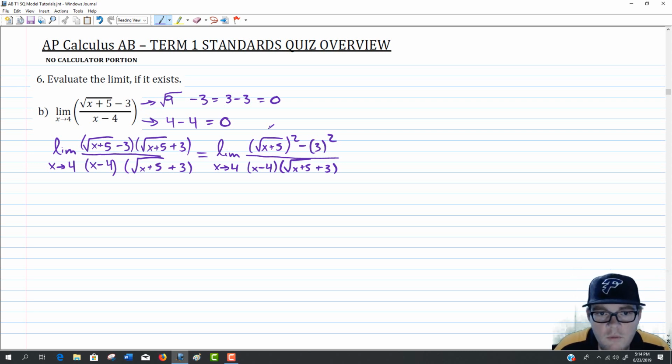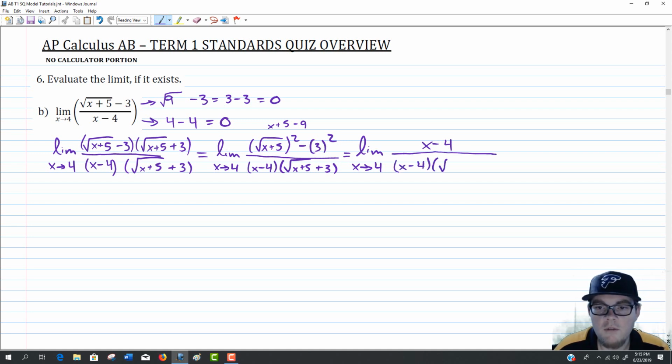Now in our numerator, though, it's worth pointing out that we get x plus 5 minus 9, which means when we go to actually simplify that numerator, we're going to end up with x plus 5 minus 9, also known as x minus 4. The reason that's helpful, hopefully you can see already, is because our denominator features a factor x minus 4. And in fact, as we take the limit as x goes to 4, we got 0 over 0 because of that x minus 4 in the numerator and denominator. That was embedded in that numerator and definitely in the denominator. So what I'm going to do is divide them away, make a 1. That's going to leave me with a much simpler limit.